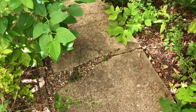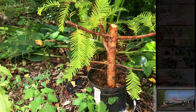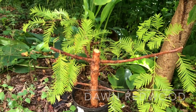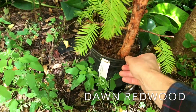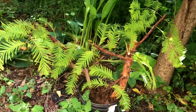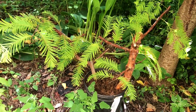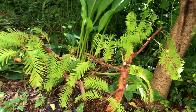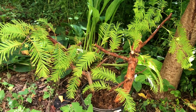The last thing that we did was this air layer removal. And it's only been a couple weeks since I pulled this off, but here's the update on that. It's still alive. It's sitting in standing water. It's another Chan technique. It's in 100% pure sphagnum moss. It's showing some signs of stress. It's lost a bunch of leaves. It's got some browning at the tips.